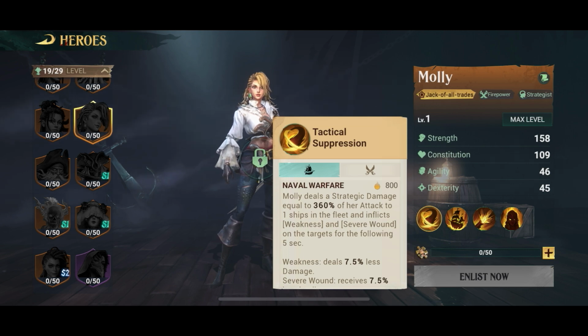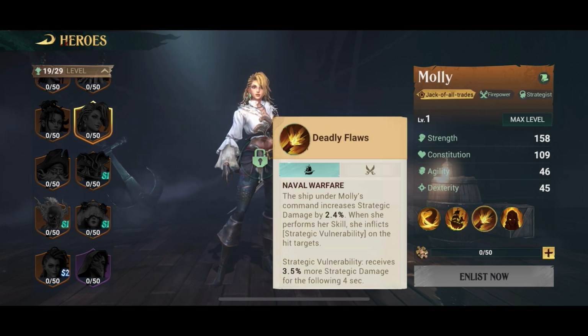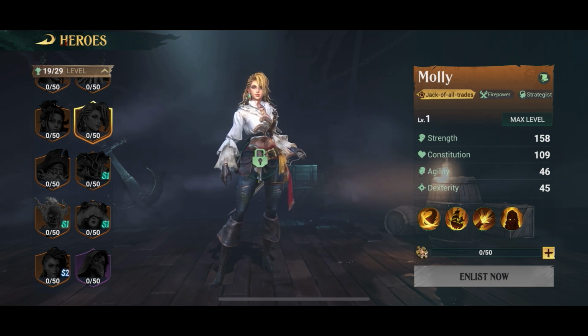Now she is a jack of all trades, so you can actually use her in all 3 slots. But since we don't have a gunner, she's the perfect fit for the gunner slot. And as you can tell, she does strategic damage as well, obviously. So these are the 3 heroes that you want on your strategic damage ship.